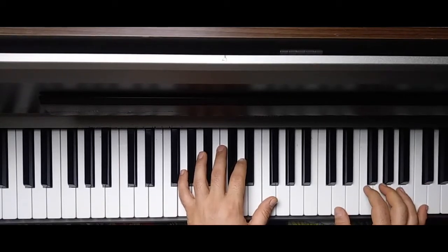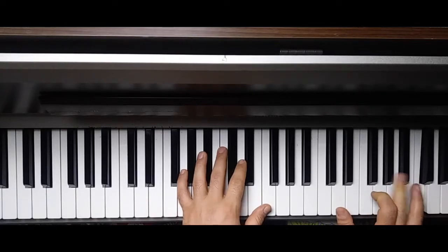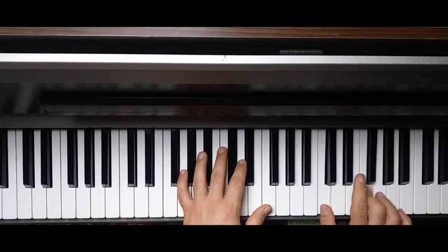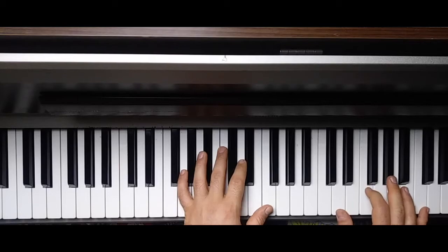And if you don't have that lick under your fingers, man, do I use that all the time in solos. It is a great lick to have, the little, where I'm crushing with one finger down to the 4 and then there. Here it is in C. Right, here it is in A. Pretty cool lick, used by a lot of piano players.